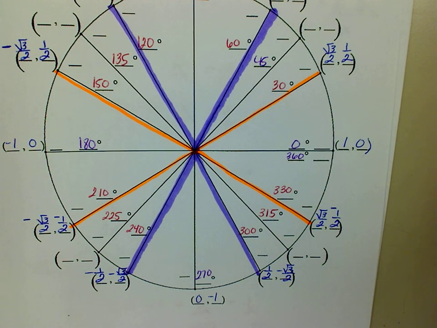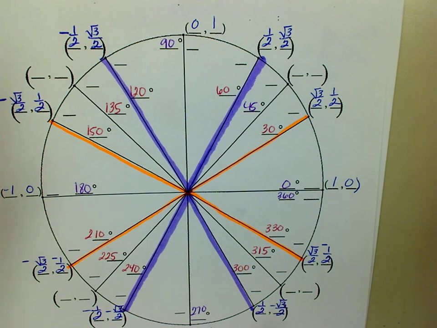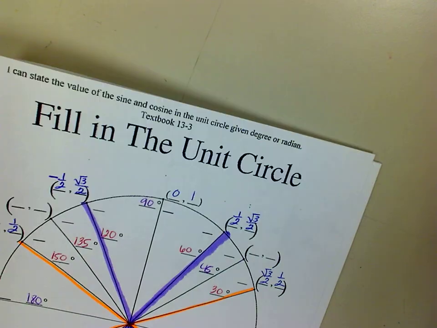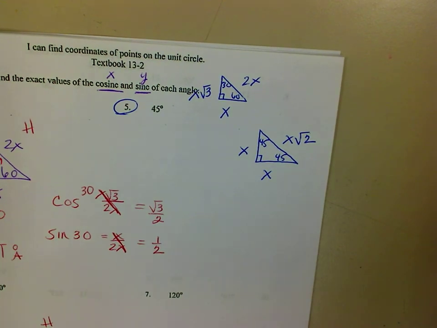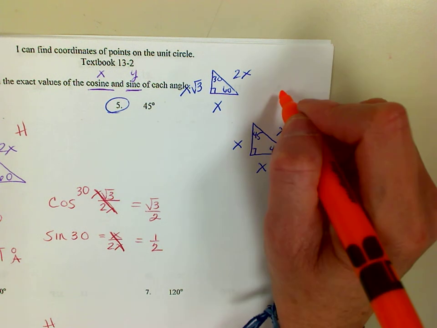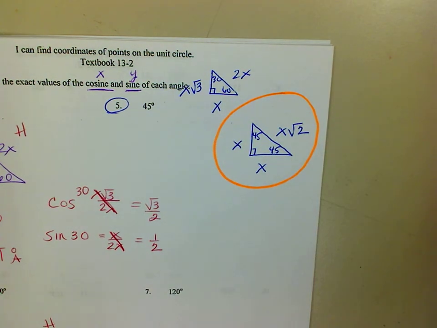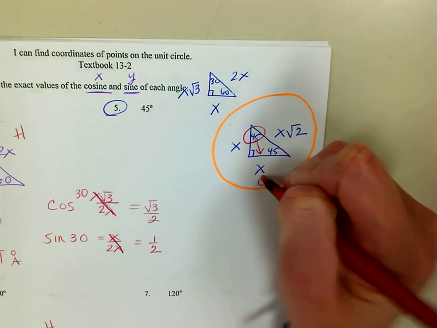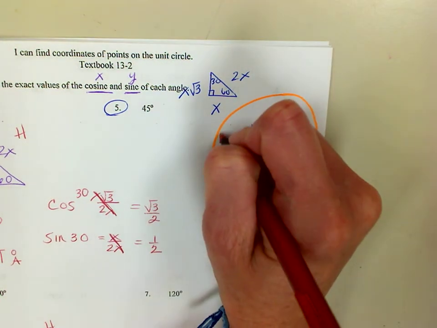Okay, now we got one more to figure out. And once I figure this out, I can get the rest that are left over. Let's go back. There we go. Now we get 45 degrees to do. So we're going to use this one right here. Doesn't really matter which 45 degree you use. I'll use this one. This is the opposite. It's the hypotenuse, and that is the adjacent.